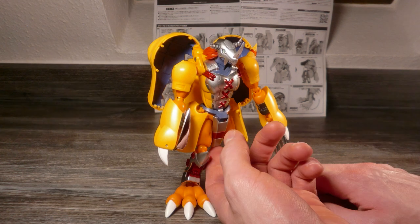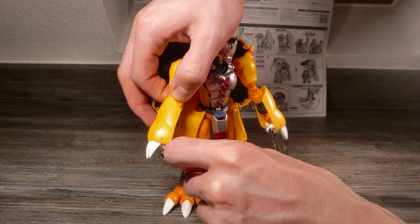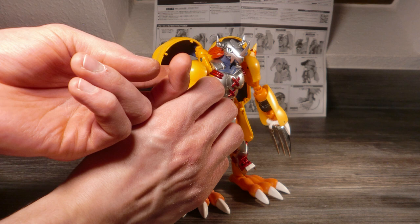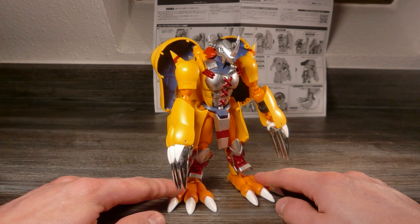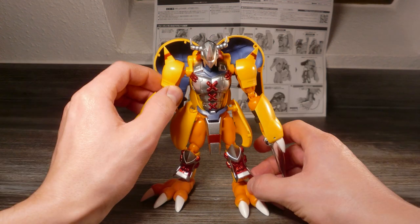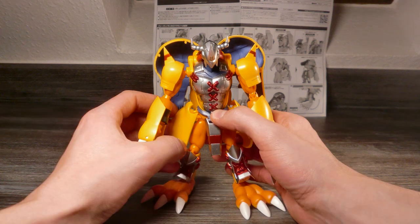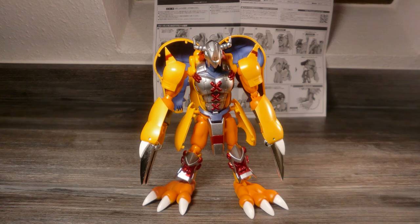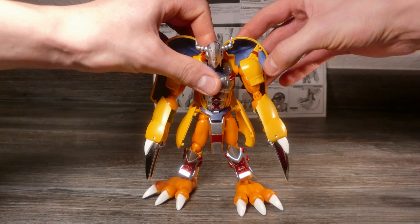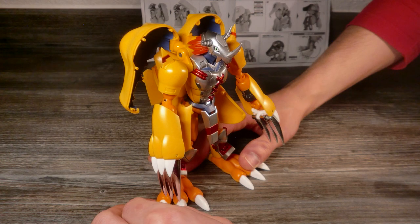The first figure of the Chou-Shinka-Tamashii series, Agumon War Greymon, was released at the end of November 2017 in Japan. Since I had discovered the Nippon Yasan shop only a short time before, I had already pre-ordered the figure in a German shop. However, the release date would have been much, much later for us, and since I was so super hyped for this new transformable figure series, also due to creating the update videos about it, I could not and did not want to wait that long any longer. I cancelled my pre-order in the German shop and ordered Agumon War Greymon at Nippon Yasan, since they also sold him for a cheaper price than the pre-order price was for us. And I was rewarded for my impatience and received the figure before Christmas 2017 from Nippon Yasan, which had a very positive side effect for me.